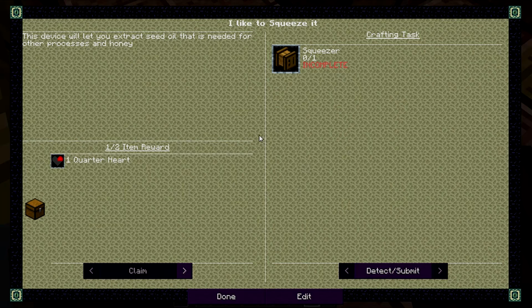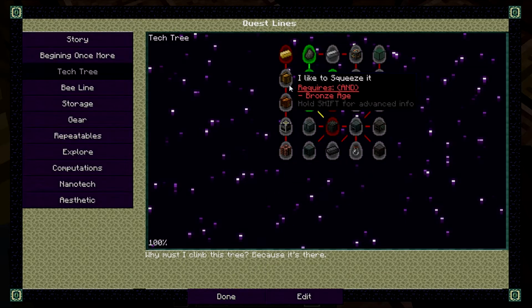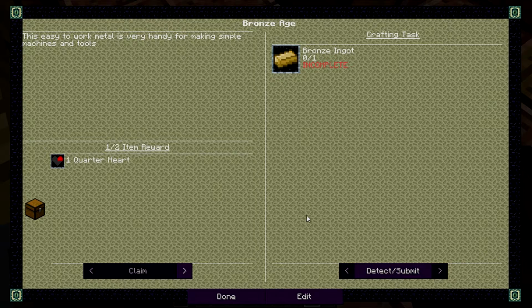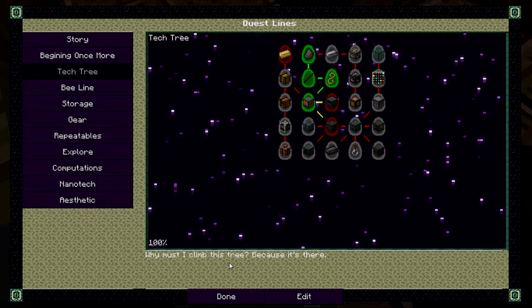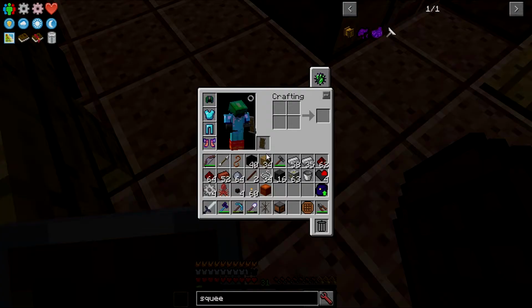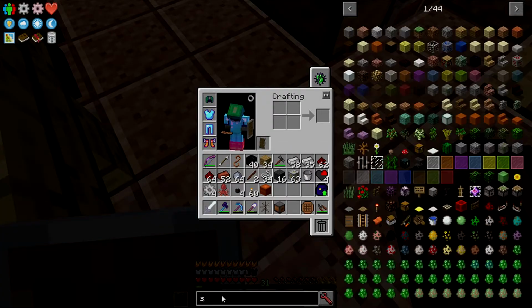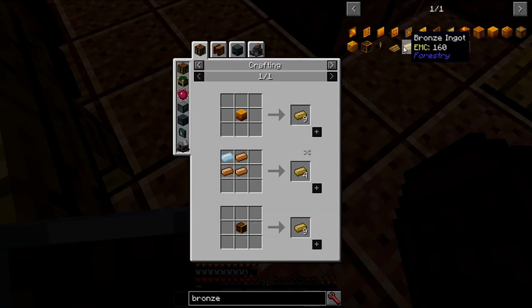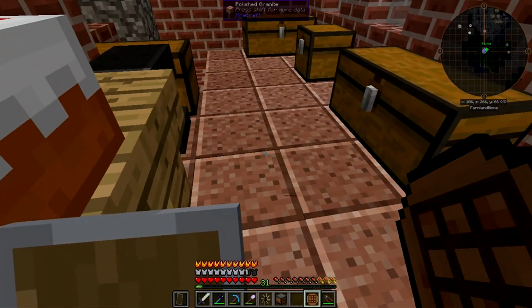But before that, I'm going to double check to make sure it's actually unlocked. So it says Bronze Age. So we need bronze before we can do the copper coil, before we can do the squeezer. So we need to make bronze, and in order to make bronze, we need 10 and 3 copper.